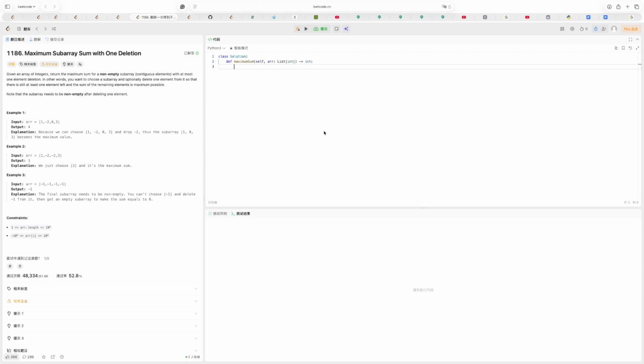In other words, you want to choose a subarray and optionally delete one element from it so that there is still at least one element left and the sum of the remaining elements is maximum possible. Note that the subarray needs to be non-empty after deleting one element.